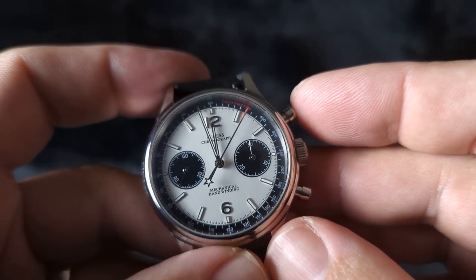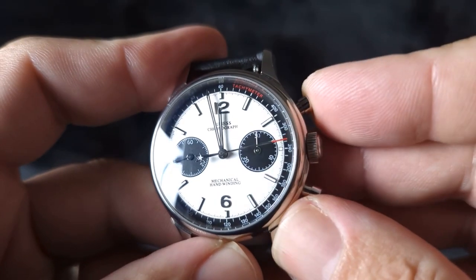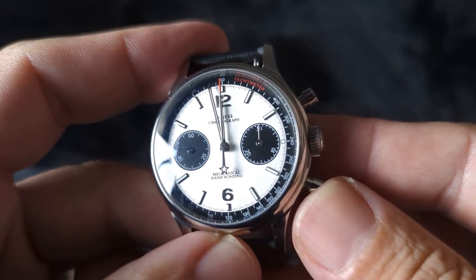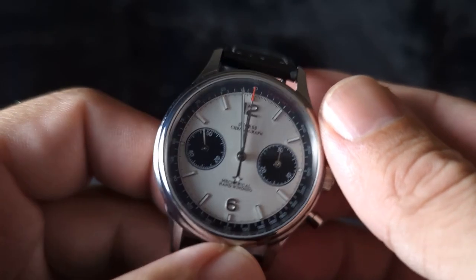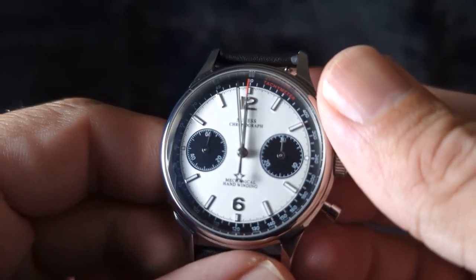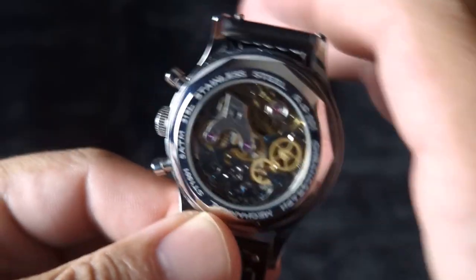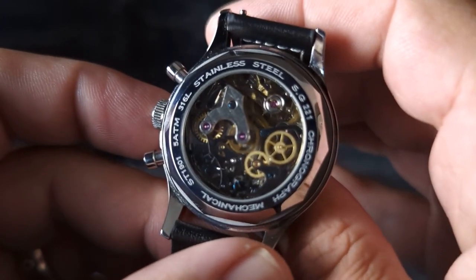it sweeps nicely. And here's the chronograph sub-dial there. And then we'll stop it and pop this back. And it pops right back. Now, I'm not a watchmaker, so I'm not about to open this thing up and start poking around the movement to see how it works. Fortunately for us, we have an exhibition case back. So let's see what happens when we operate the chronograph, looking at the movement itself.